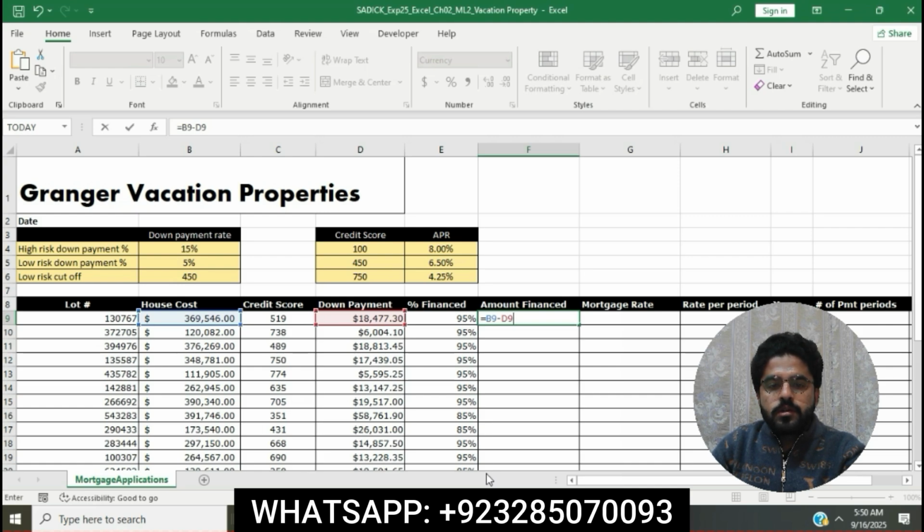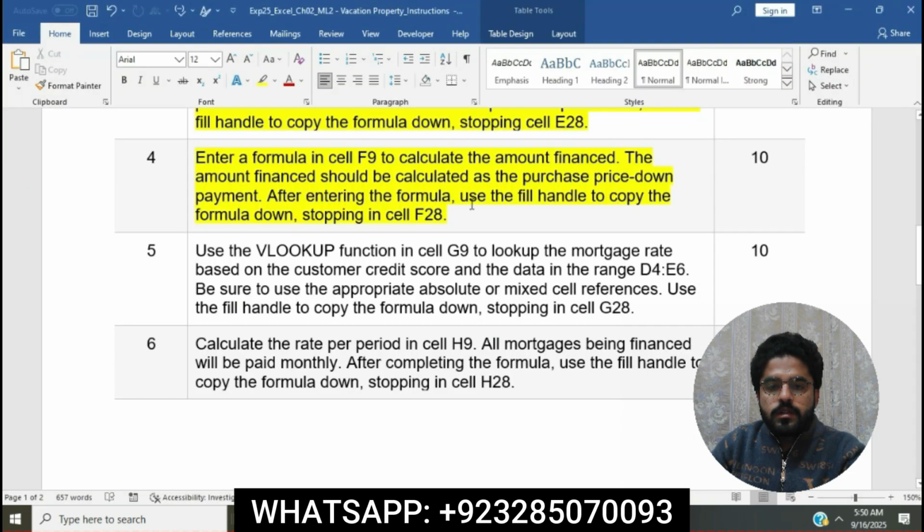We subtract D9 from B9 and press Enter. The amount financed is calculated in cell F9. Use the fill handle to copy the formula down, stopping in cell F28.